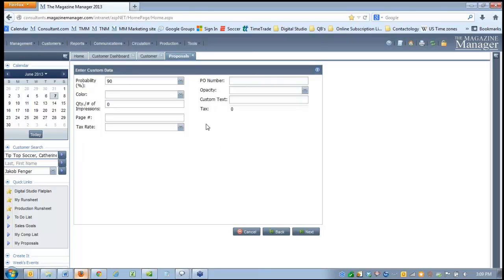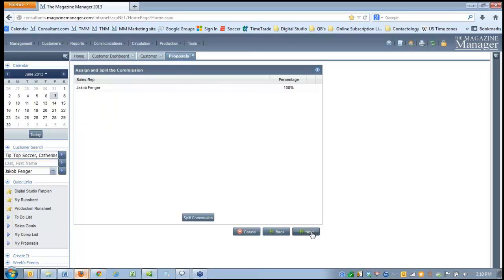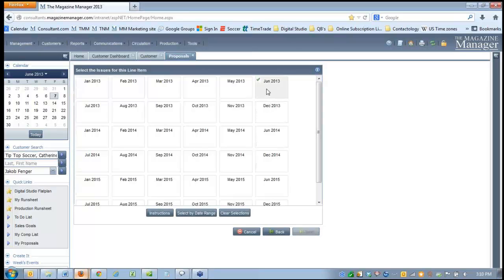They want to advertise in the travel section of my magazine, so I'm going to notate that here and then click next. I'm not going to give them any discounts, and there's no agency involved here either, so I'll continue. These are a few custom fields, and most of you might be aware of how these work. The first drop-down is an indication of the probability of this particular proposal that I'm creating to close. In this case, I know this client is going to advertise with me, so I'll leave this at 90%. The others are just examples of custom fields that can be created.